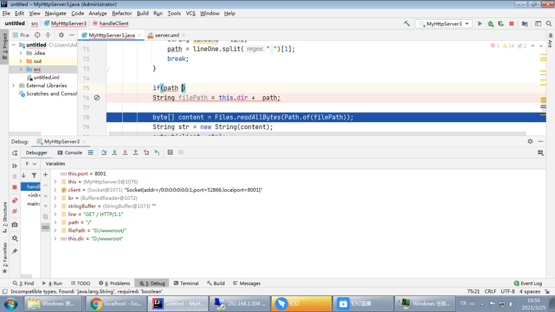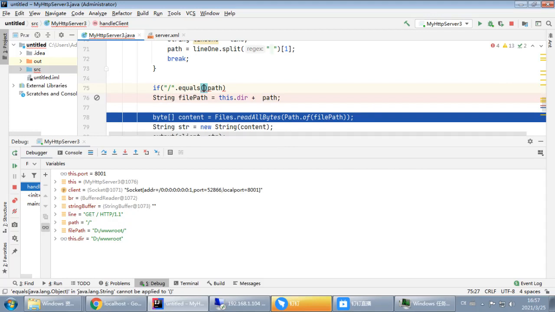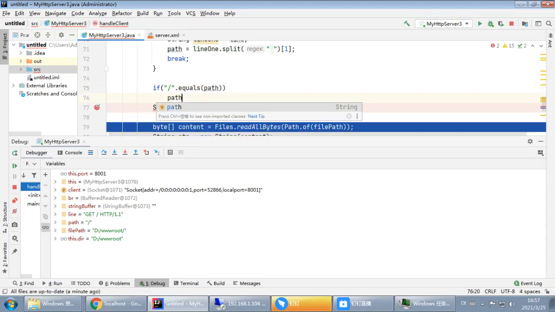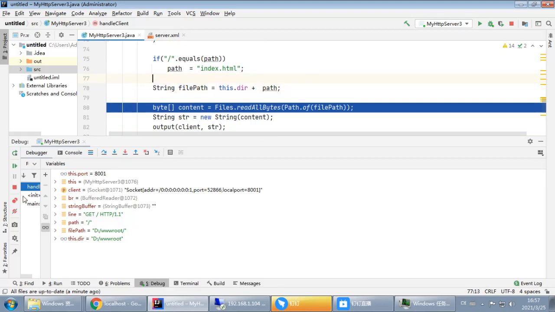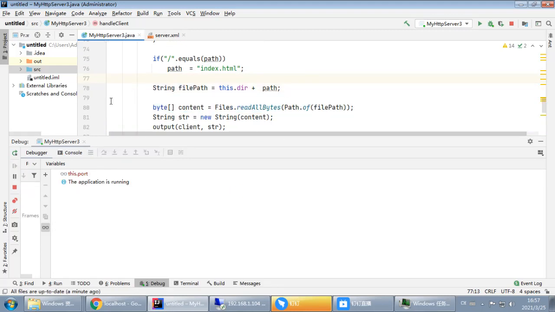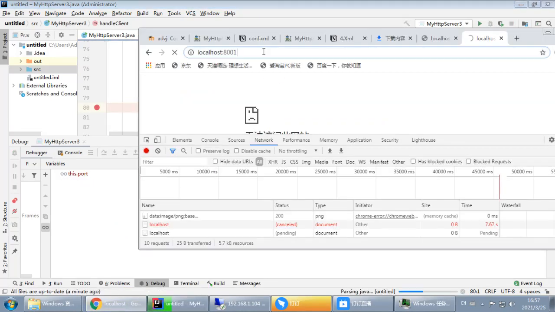If the path equals, no, we should use this one. Then equals path. That means path should equal index.html. No? Yeah, let's fix this bug. Okay. And rerun it, re-debug it, enter.